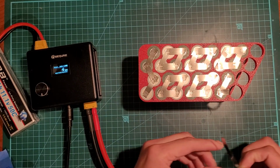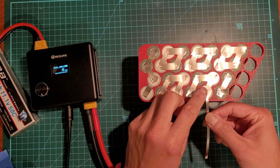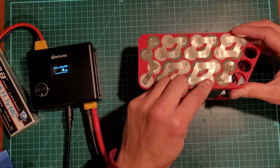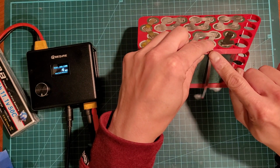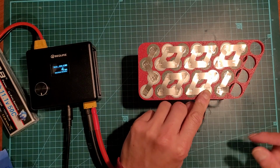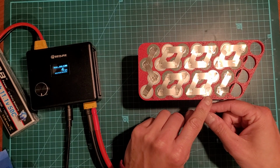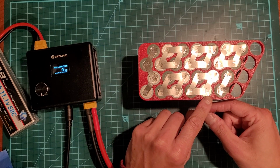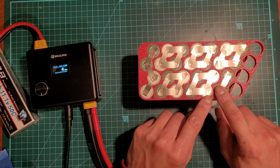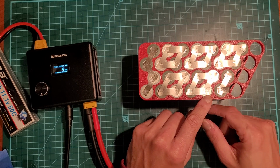So I'm going to try and put these BMS leads here and just have it go down here so it's on the corner top here. So I'm going to do that for all of them. I'm going to use this thin nickel strip. I'm just going to do one weld. It's just for balancing, right? So it's not transferring a lot of data or a lot of power, so it doesn't have to be super intense.